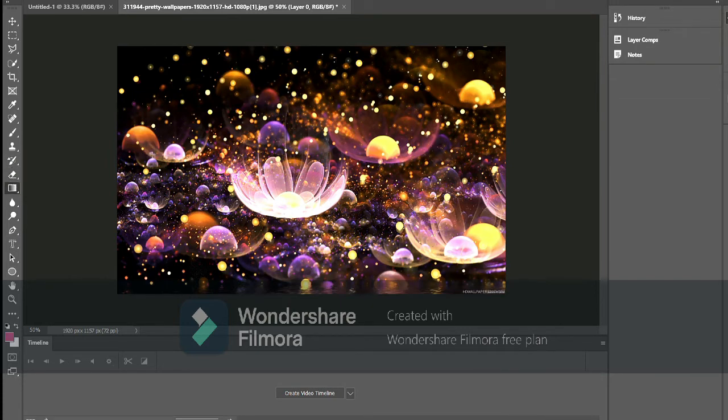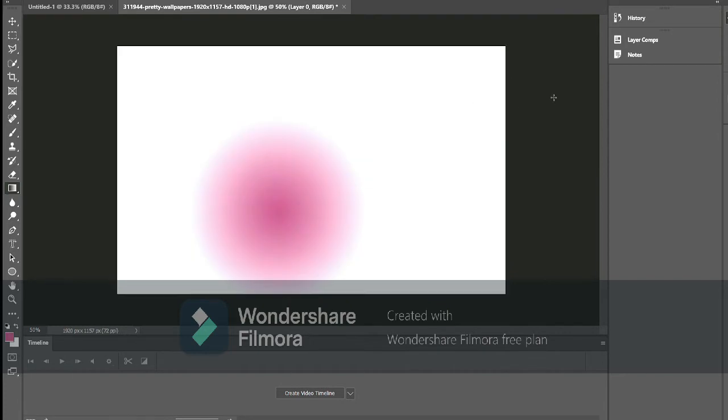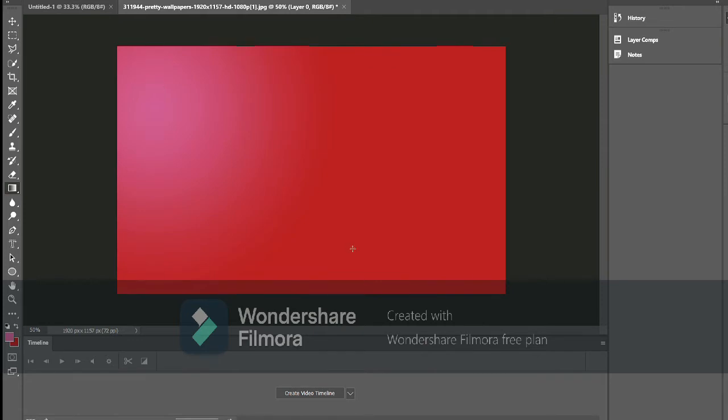Gradient tool is nothing but, from the point you select to the other point, it will gradate into the color which you have already chosen as your foreground or background color. If I change my background color, if I tap onto my background color as red and I press OK, and then I again do my gradation from one point to other, you will see a pink to red, a foreground to a background. This is a foreground color, this is a background color. You can just click on it and change your backgrounds as and when you want, and create your gradations accordingly.